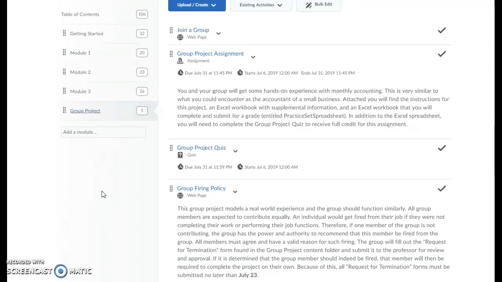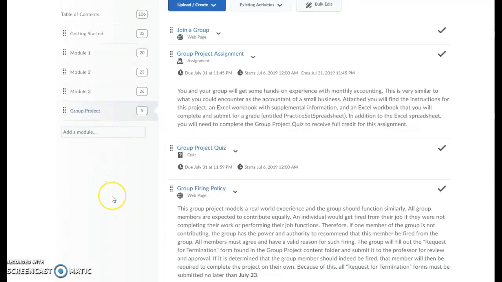Okay, the majority of your grade comes from the actual assignment, but there is also a percentage of your grade that comes from the quiz, so make sure you're doing those two things. And the quiz is really not quizzing you on the content, but it's more assessing the overall assignment itself. Okay, some feedback about the assignment.